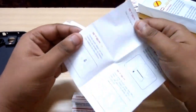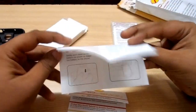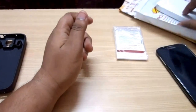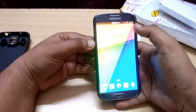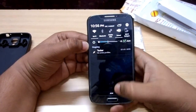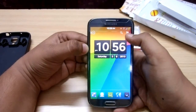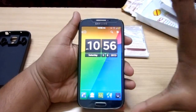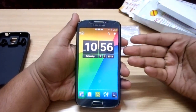Another thing we have here is the instructions on how to install the battery, but no need to go over this as I will actually show you how to install it. Here is my Galaxy S4 — let me just reduce the brightness so we can have a good look. Right now I'm using the normal battery which comes with the phone, which is 2600mAh, and right now it's at 67%.